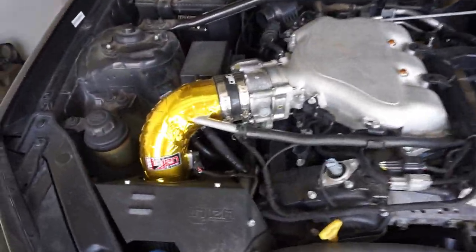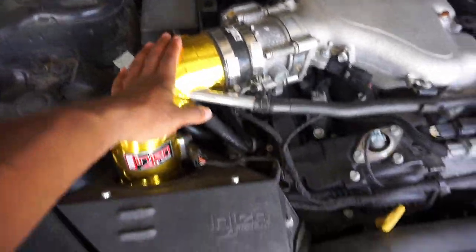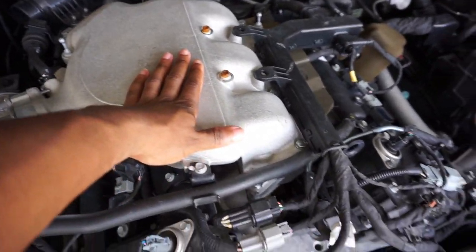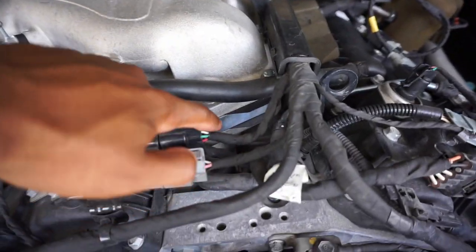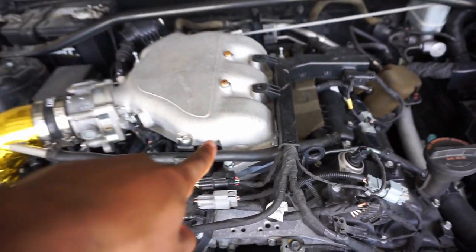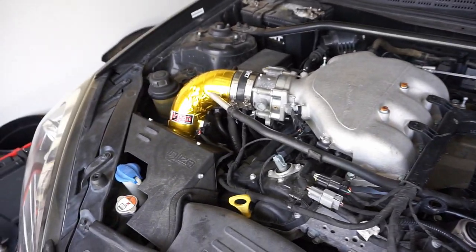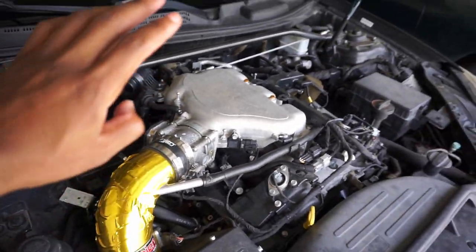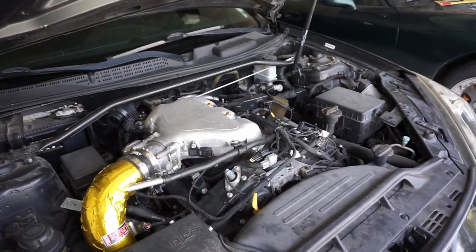So many times I've shown y'all how to take this intake off and all of this stuff, so I'm not gonna actually show y'all how to take that off. Just know I have to take that stuff off, I have to take this top end manifold off, and I showed y'all that whenever I did install my manifold riser from 3.8 Performance. Shout out to y'all. I think I'm about to go ahead and get to moving on with this, so let me get the time lapse going, get these intakes off so I can put the new ones on there.